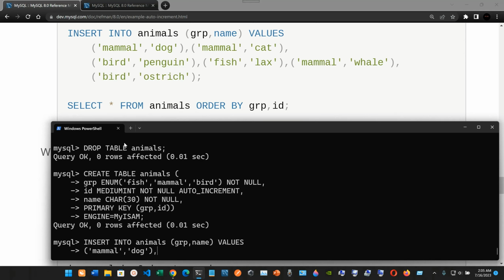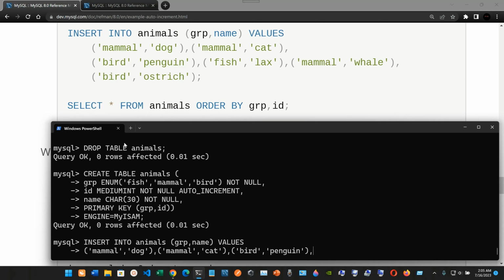Okay, so comma, we open close parentheses, single quotes, comma, single quotes, and this one is gonna be a mammal, and it's gonna be a cat. Okay, so comma, single quotes here, comma, single quotes. Okay, so we're gonna have a bird, and this is gonna be a penguin.